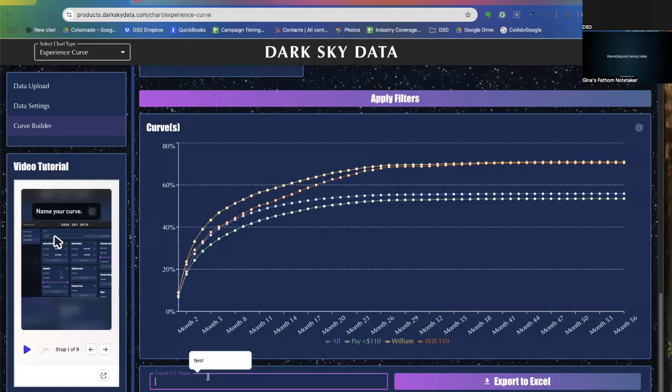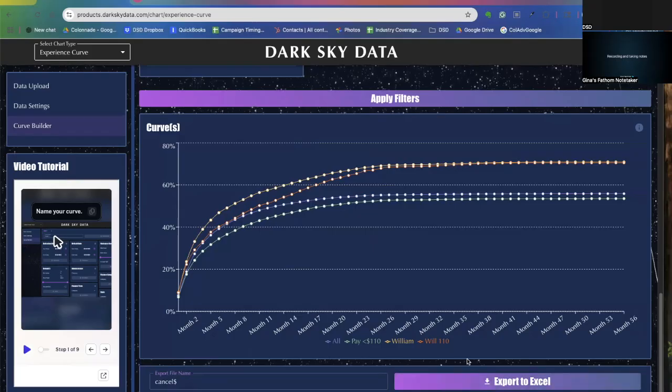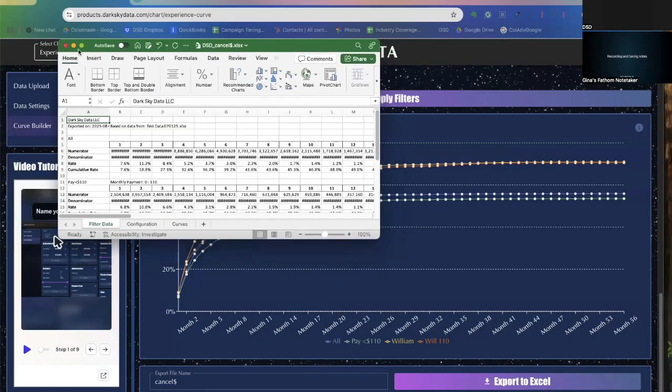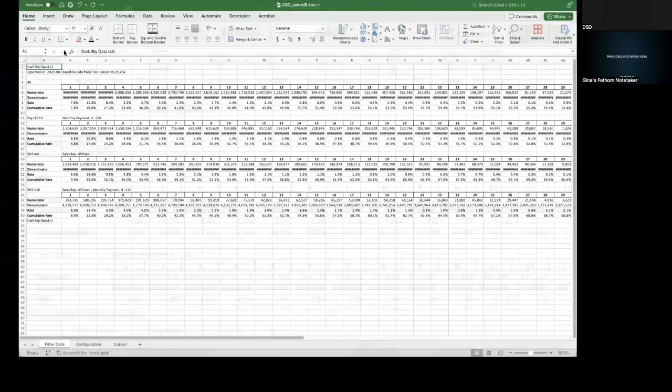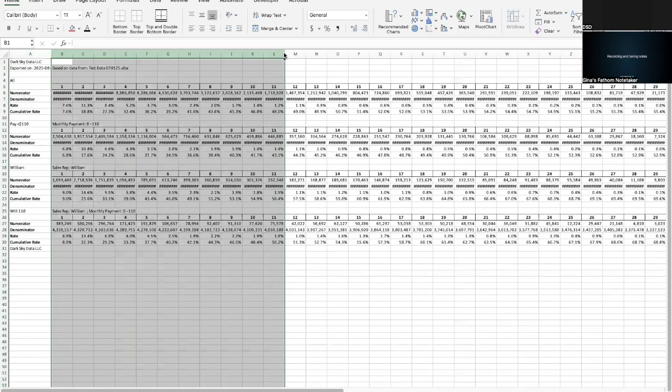I'm going to export this to Excel, and so we'll call this cancel dollar. And here we go, export to Excel, very fast, which I love. And then you get the Excel file here. In the Excel file, I'll make these columns a little bit wider.